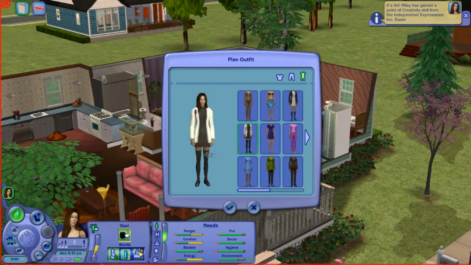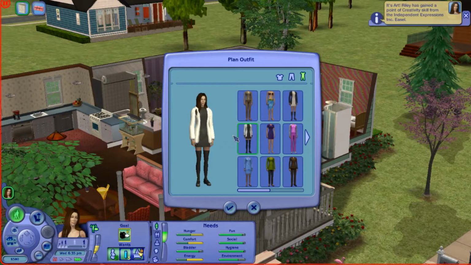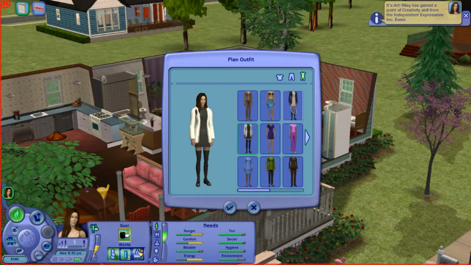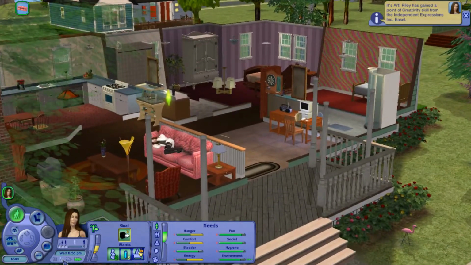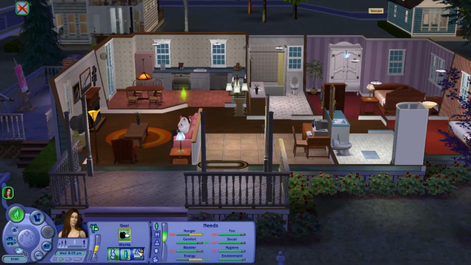How about this outfit? Or what about this? I really like this one. Because we're not slutty, you know? Like, that's just not our style, so. Yeah, let's go with this outfit. Now, let's just take a slight nap here. Okay.